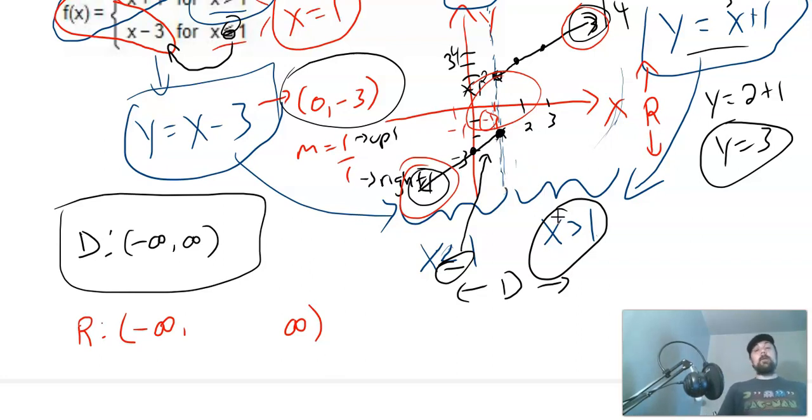So when we do domain and range, we have to take into account any gaps there are in values. So when I say, oh, it's just how far down, how far up, that's an oversimplification, which normally works fine. But you have to take into account if there's any missing values in between as well. So the way I kind of think of it is, how far down does the graph go? Go ahead and start with that. That's negative infinity. Then from there, you're starting from the bottom and you're working your way up.